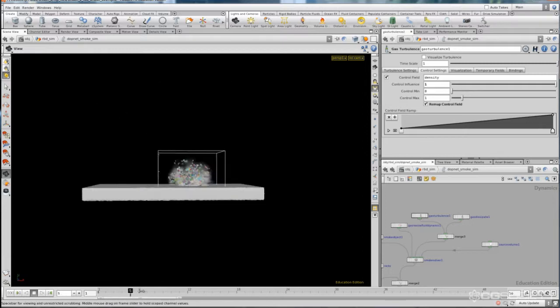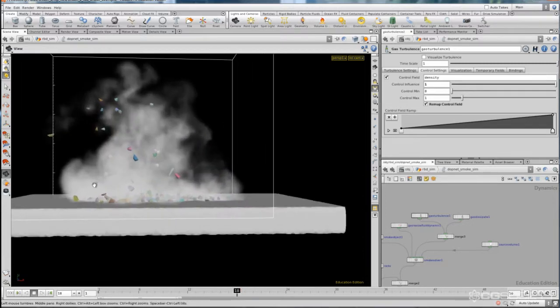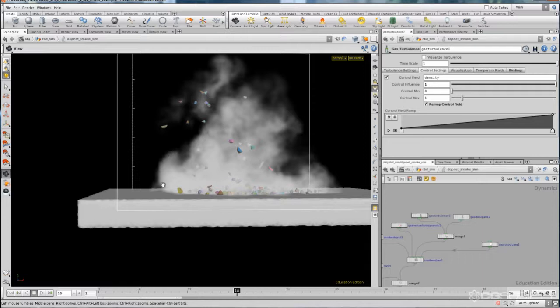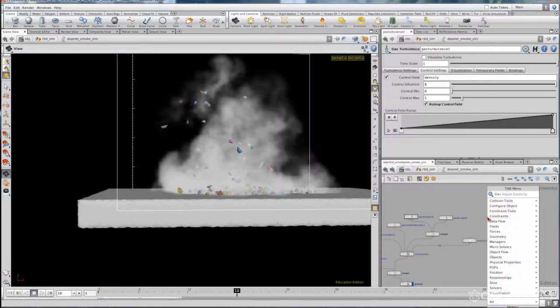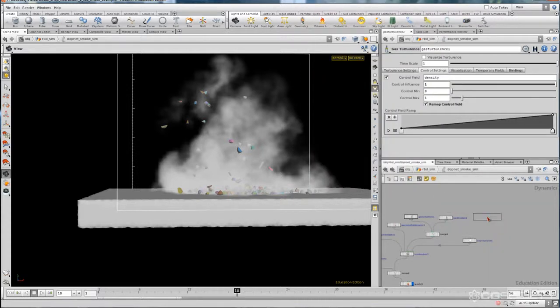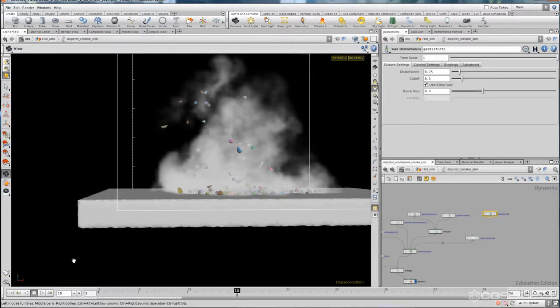Now the other thing I'd like to do is, you can see, like here's a good example. We have just this solid shape, and oftentimes you'll get these kind of mushroom cloud shapes, but it's just a pretty hard-edged kind of look. I want to break this up. So what the gas turbulence is doing, it's creating all these kind of general gross motion swirls and stuff over the whole velocity field. We can also introduce a gas disturbance field, or gas disturbance microsolver. Oh, I need to hit escape, go back to frame 1.